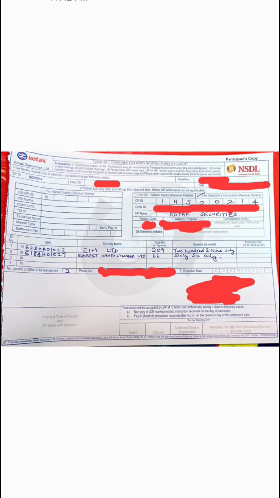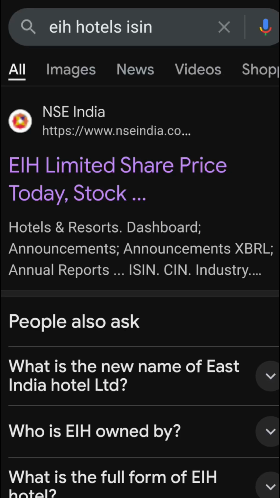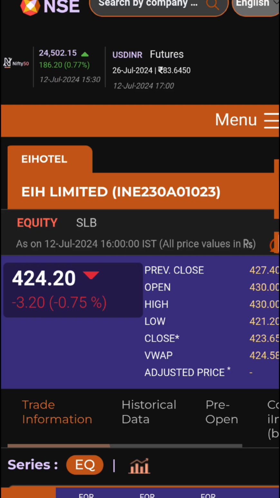And then you put the ISIN number, which you can just find through a Google search and go to the NSE website. I'll just show you. Script name as per the ISIN website on NSE. Quantity in words, number of quantity here, phone number, and your signature here. Your name will be there in the DIS slip, so you just sign above it. So a simple Google search for the ISIN number, EIH total ISIN number, the first one in NSE, you just click on it. And this is the name, and this is the ISIN number you need to use in the slip.